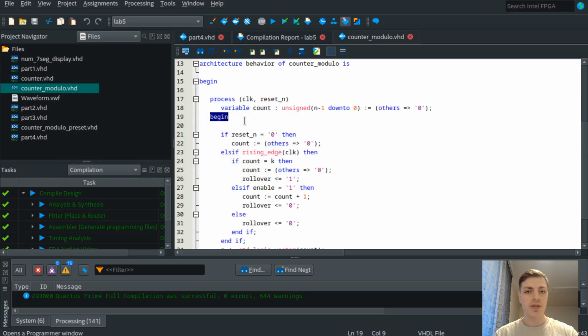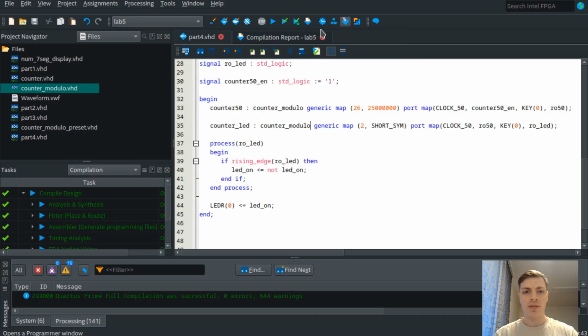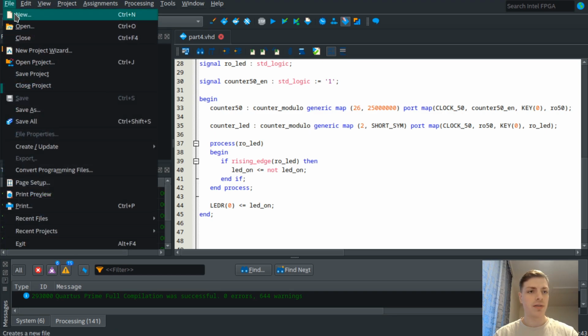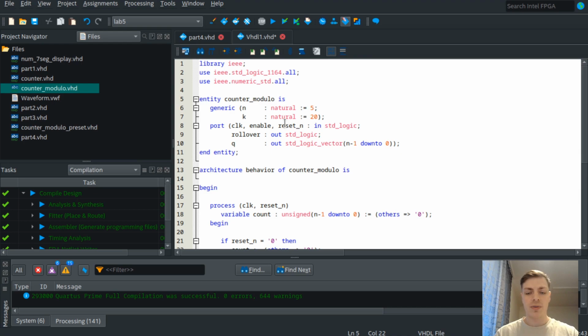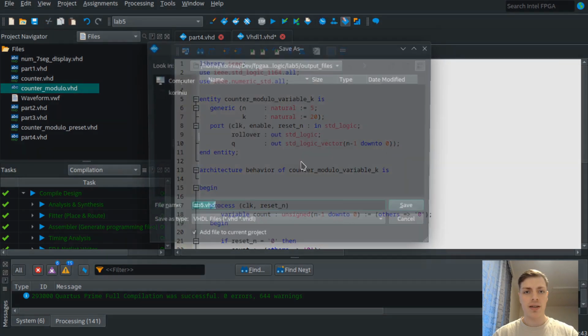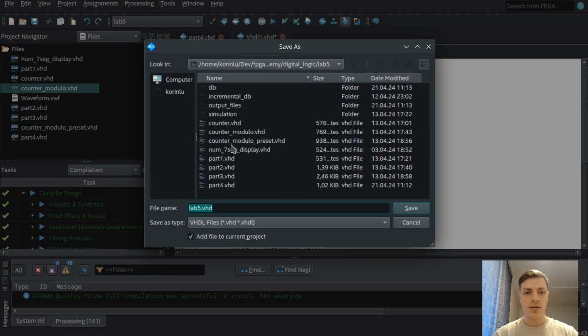So I will copy the code from this counter, and I will create a new file, VHDL file. This will be called counter modulo variable k. I will save it here.